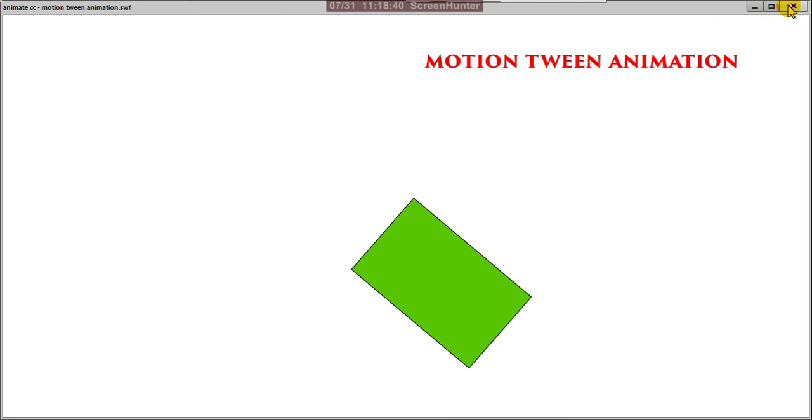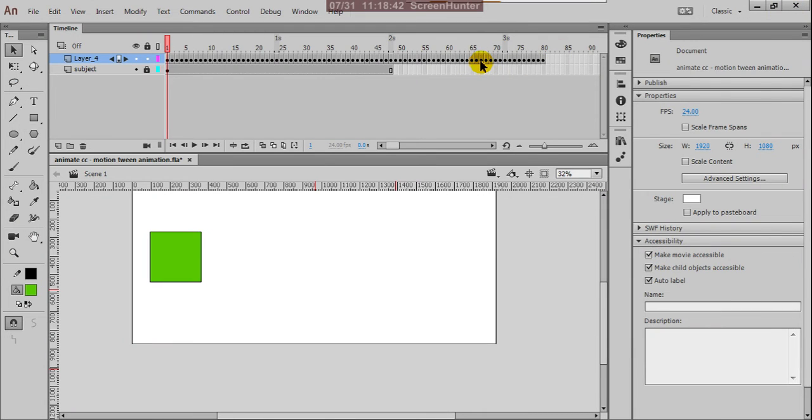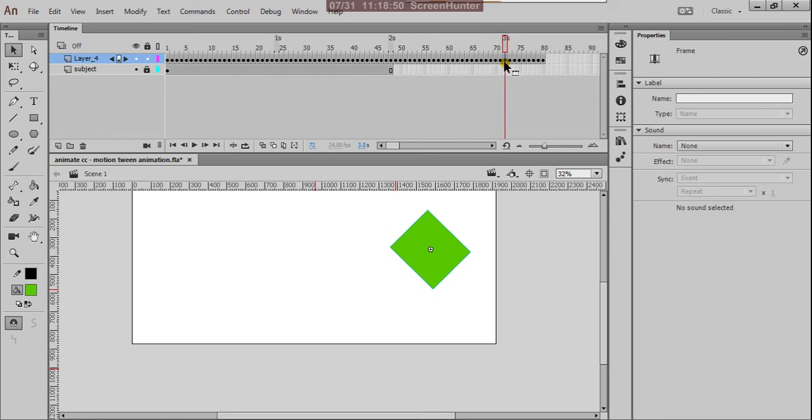Okay, sometimes the need will come, we want frame by frame animation, so that unnecessary frames you can remove easily.